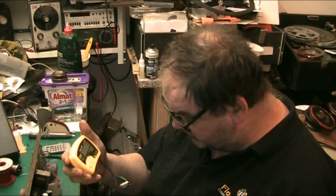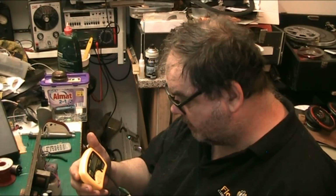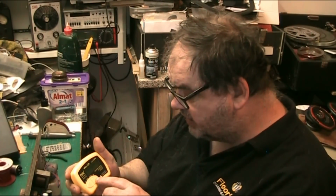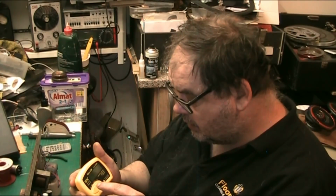So this capacitor is 50 mic. I know it doesn't read that because I've had it on the ESR. It's reading 45.6 on the electrolytic, and the test frequency is DC, obviously because it's electrolytic. And there we go.